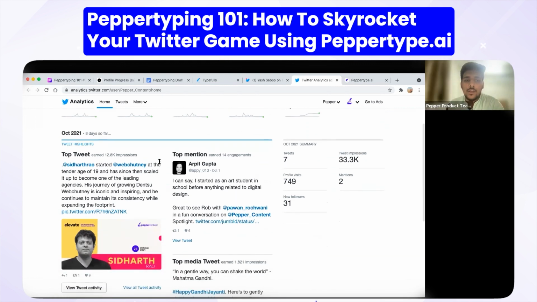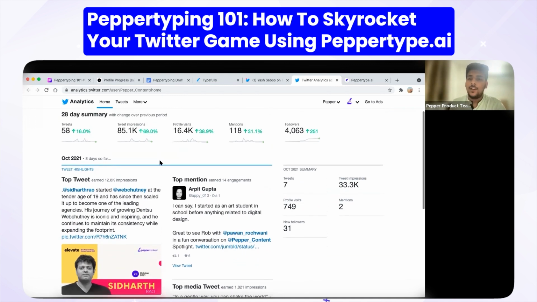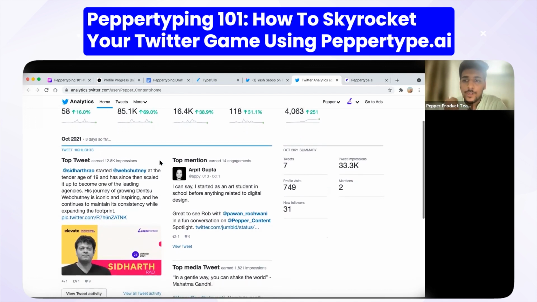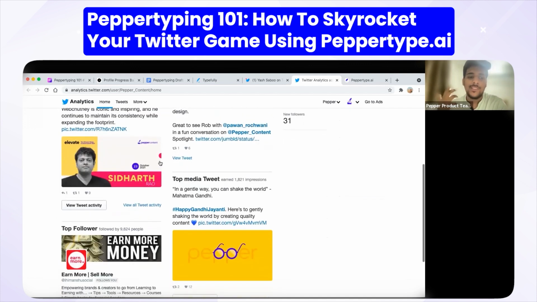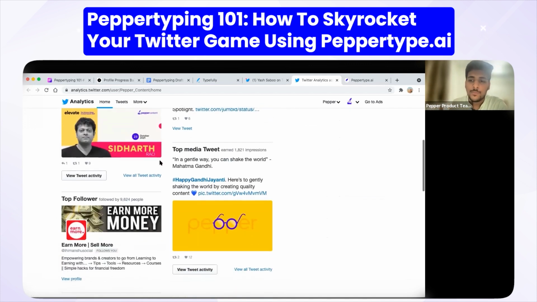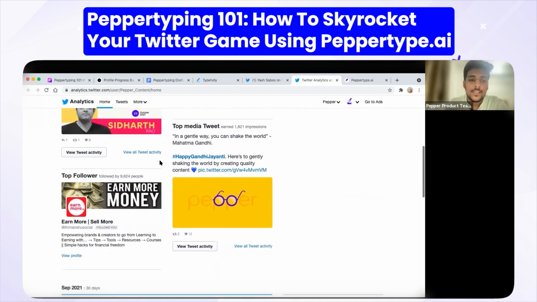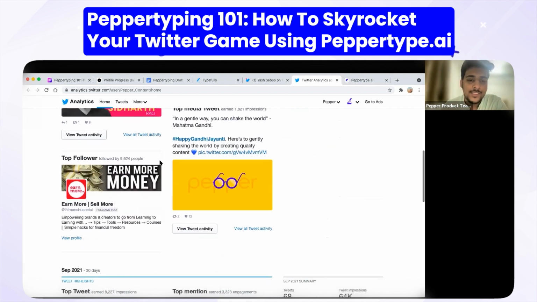So I think this is a great dashboard, right, Yash? On all the other platforms, you can almost see your numbers going up and down, but Twitter allows you to also know your top tweet and your top mention. So you can always learn which tweet of yours has done well, and keep iterating, learning from the structure and the type of content that you put out, and keep following that until you reach your goal.